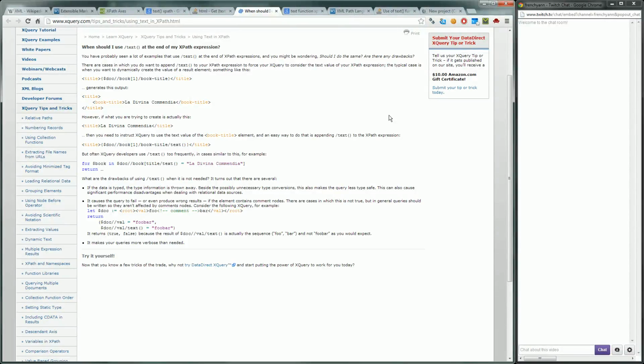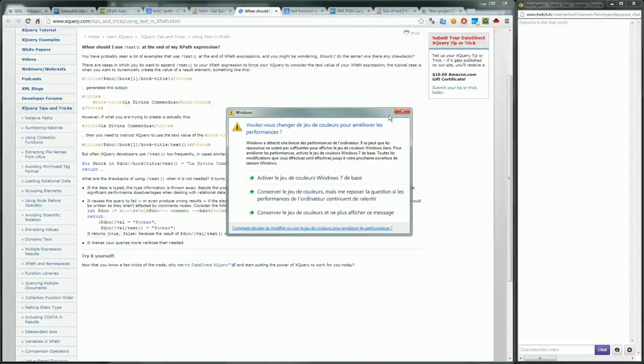Besides the possibly unnecessary type conversion, this also makes the query less type safe. It causes the query to fail or even produce wrong results if the element contains comment nodes. There are cases in which this is not true, but in general queries should be written so they aren't affected by comment nodes.